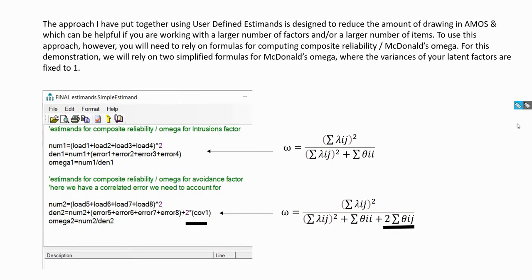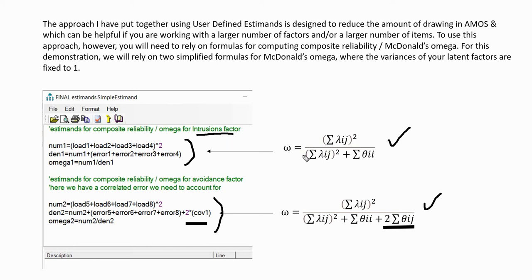But now to use the user-defined estimands, we do have to consider a couple of formulas for computing our omega value. What I'm showing you right here is just a screenshot of what I will show you shortly using AMOS. Right here we have the box for incorporating our user-defined estimands, and I'm using these estimands to compute the values associated with these two formulas. The top one is associated with the intrusions factor.